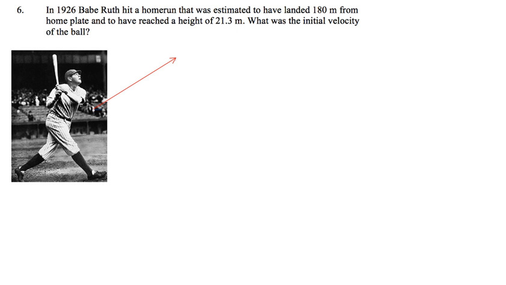So we're going to have to solve a few things to get this. Ultimately, they want the initial velocity of the ball. So we want to get the original velocity of the ball. Now, because I said original velocity and not original speed, I'm going to have to get the magnitude and the direction. So you can see here, based on the picture, that this thing is launched at an angle.